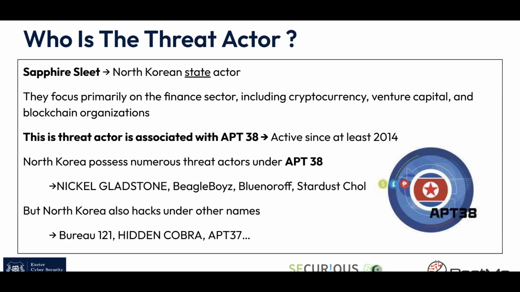So who was the threat actor? Who wanted to hack Axios? It's some people. Again, this is what we have as knowledge right now. This is a recent attack. Maybe in the next weeks or months, we'll see that it's not actually them. We just know, about 90% sure, that it's a North Korean state actor. It's been associated with Sapphire Sleet, which is part of APT38. APT38 and APT37 are North Korean hackers, but they have different intent.